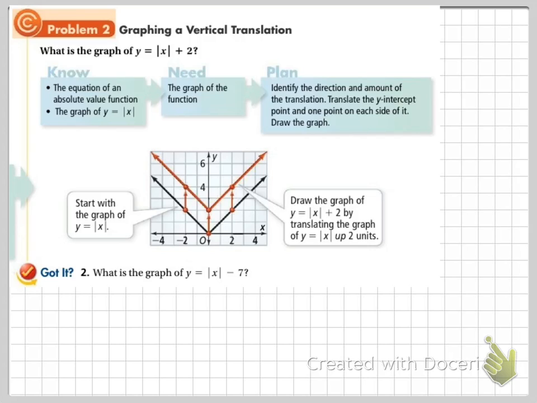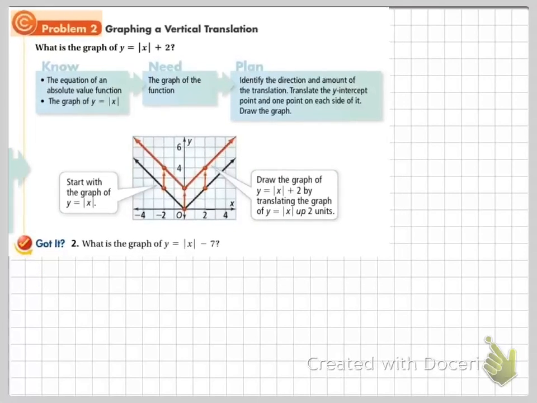So we have y equals the absolute value of x minus 7. Let's get a little bit more room for our graph. I'll draw it in like this. I know we have to go down, so I'm going to stick my x-axis there. Okay, so usually it starts right here, so instead I'm going to move down 7. 1, 2, 3, 4, 5, 6, 7, right here.